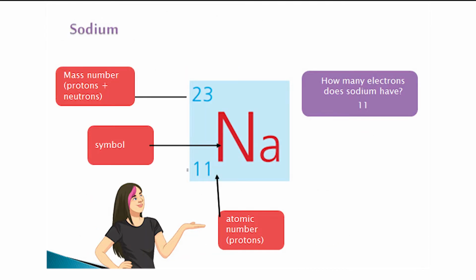For each element, there is a symbol, an atomic number Z, and a mass number A. Z is the atomic number, which is the number of protons. A is the mass number, which is the number of protons plus the number of neutrons. From these two values, I can find the number of neutrons, which is equal to the mass number minus the atomic number, A minus Z.